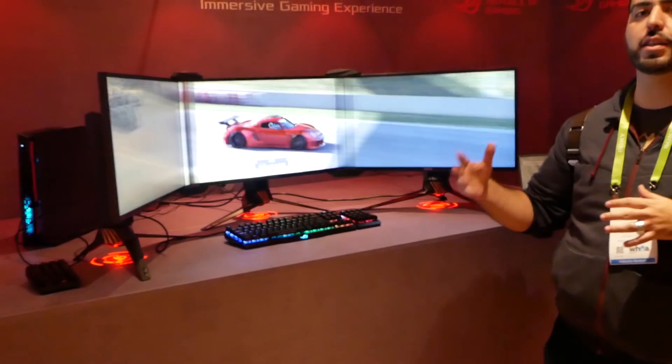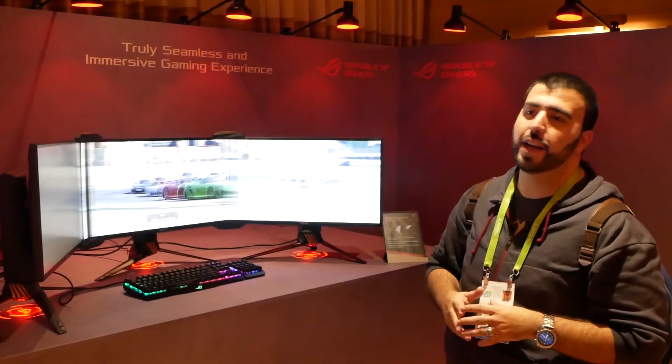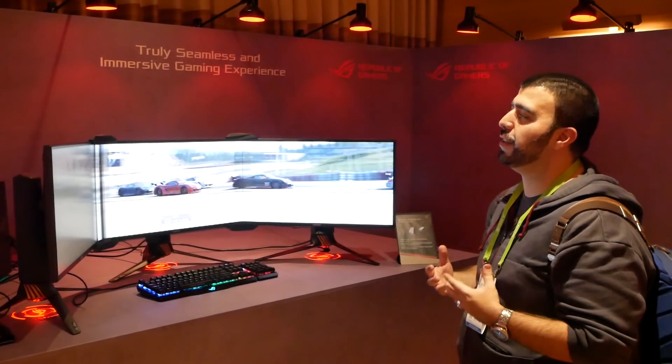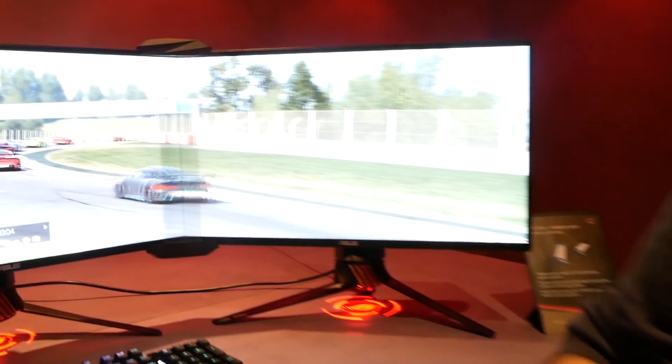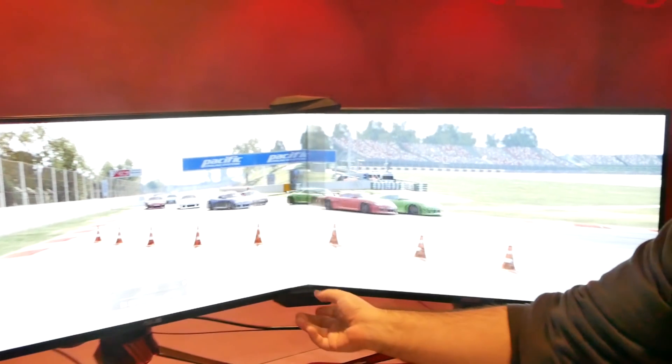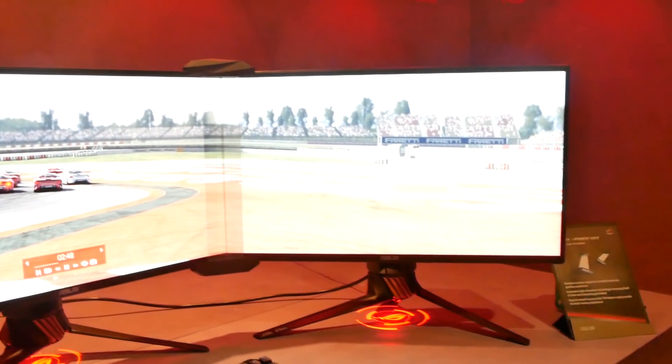What it does is combine multiple monitors to make them seem like one seamless monitor. We don't have too much information yet, but it's just a smart idea — even for two monitors at home, the idea of making it more seamless is great. If you have three monitors it just looks perfect. All it is is attaching to the top and bottom of two different monitors and making them blend in seamlessly.